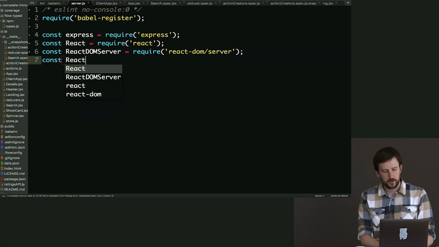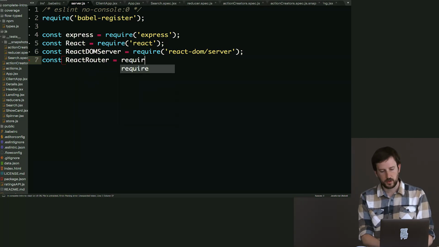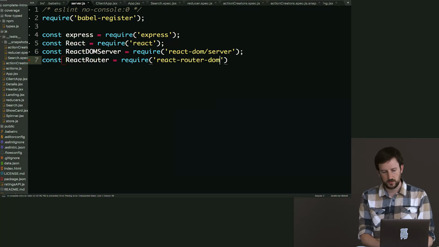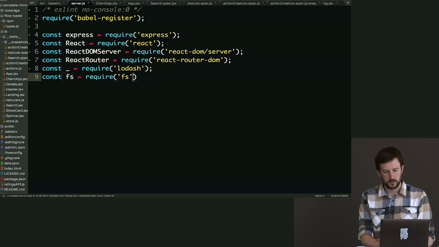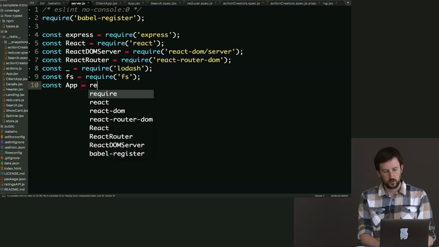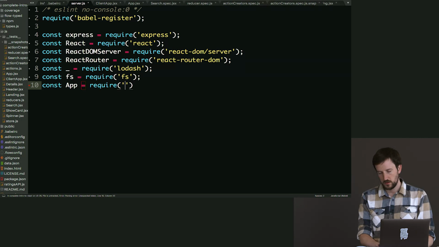Const react router equals require react-router-dom. Const lodash equals require lodash. Const fs equals require fs. And const app equals require ./js/app.